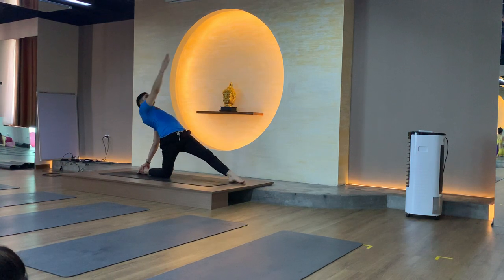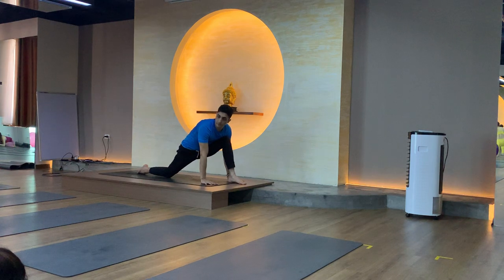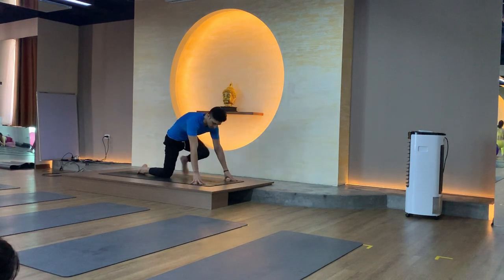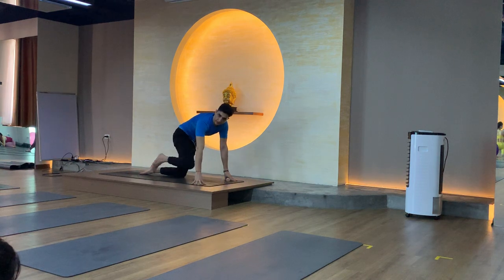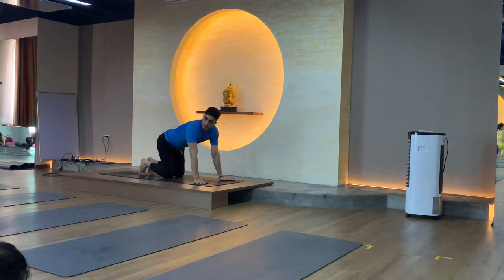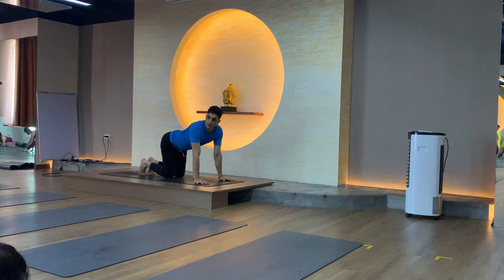Three. And if you want, with bent knee and with straight leg, both one place, one side. If you want the same from one side first, you can change here also. Then do this leg, then come back, and then come down. So everyone remember this sequence?